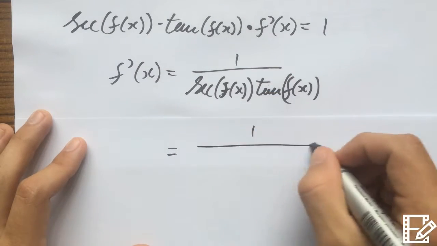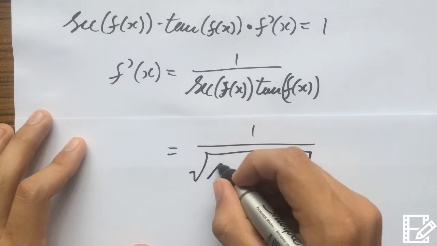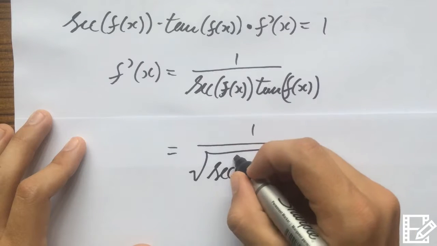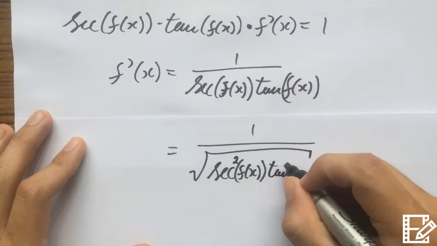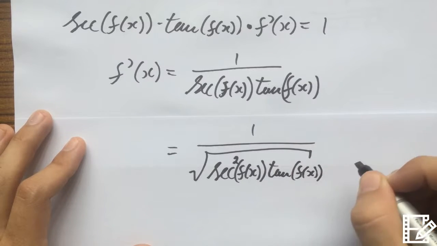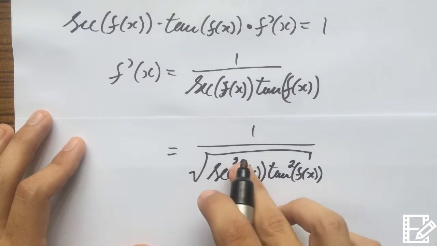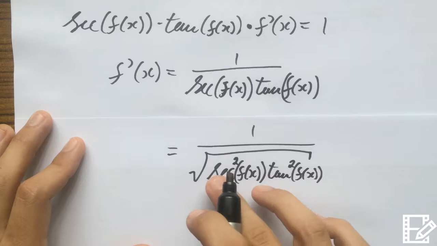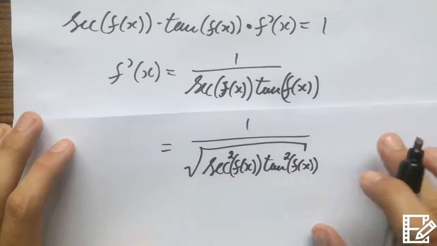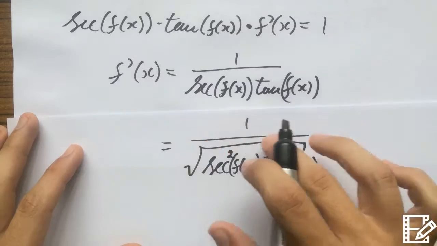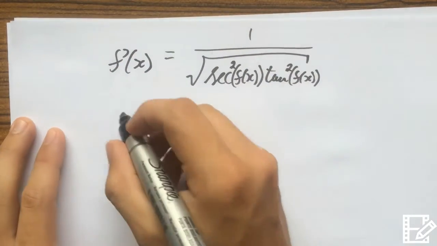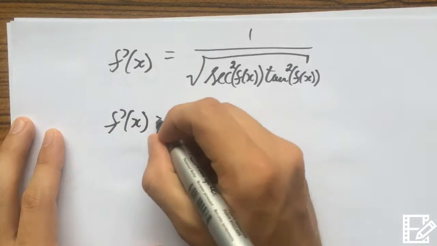So, I'm going to square root the bottom, and in order to do that, while still having it equal the same thing, means I have to square it. Each of them, because the squared on each of these and the square root cancel out, and that equals that there, but I need there to be square roots and I need these to be squared, and the only way I can do that is by square rooting it as well for now. Okay, so we have f dash x, so let's rewrite that.